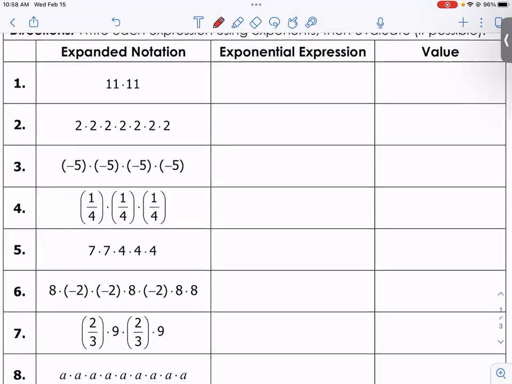So let's just talk about notation. This guy right here. How many times is 11 multiplied to itself? So it's 11 squared, which we know is 121. I know it feels like this is a little backwards. It's fine. Because we've already talked about this. We're kind of taking a step.